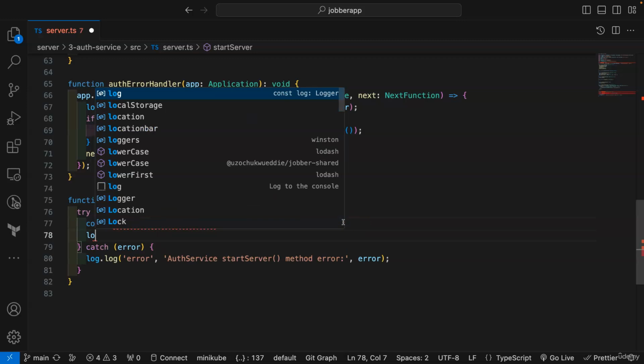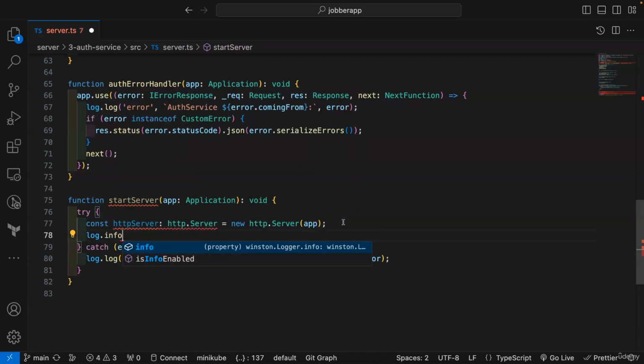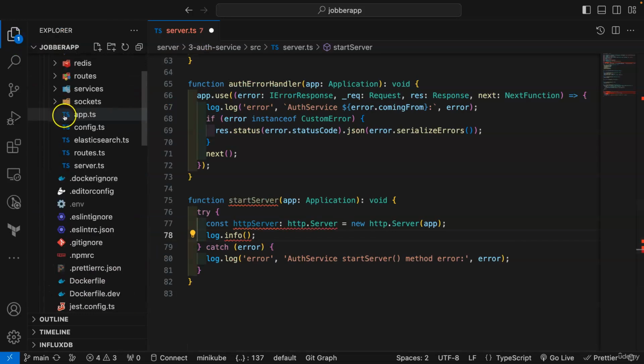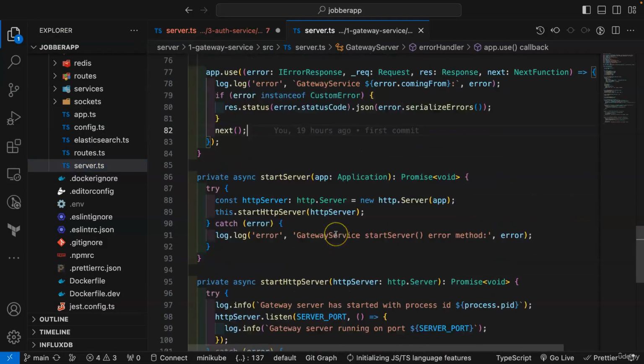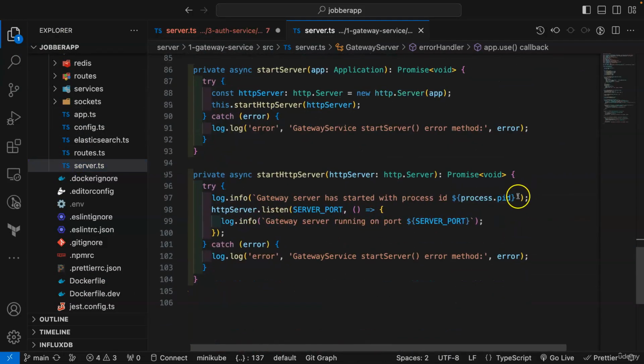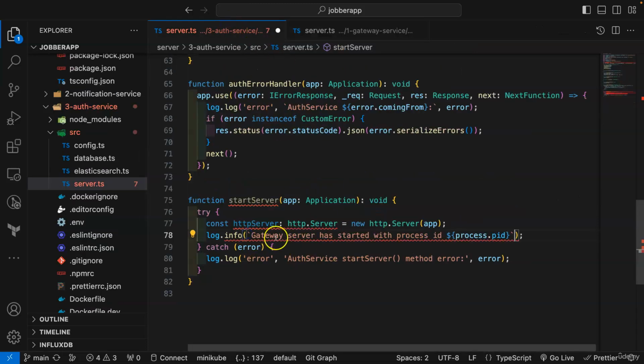We can then log.info. Let me see the message that I used in my API gateway. I can use the same message right here: authentication server has started with process ID.